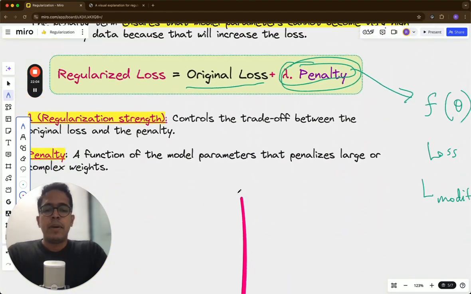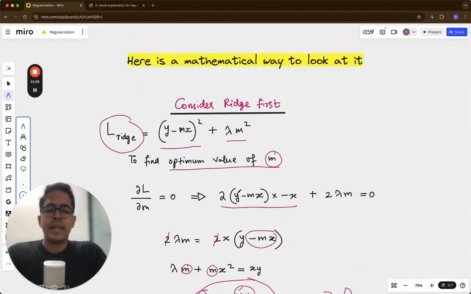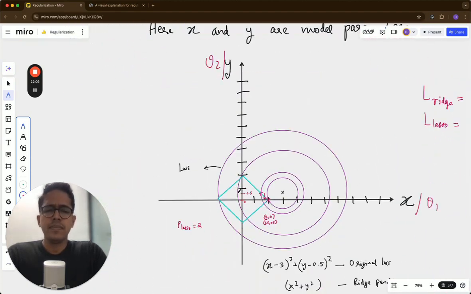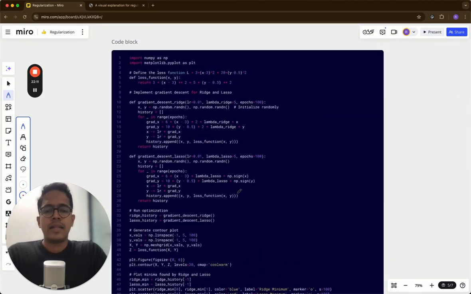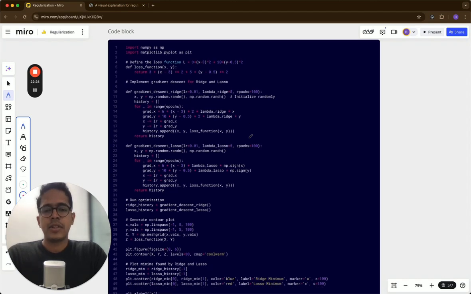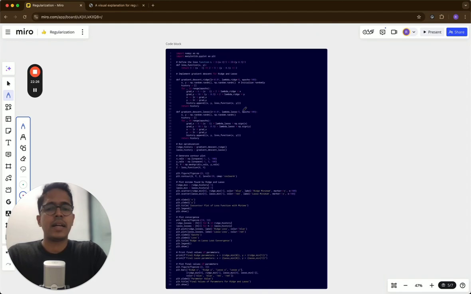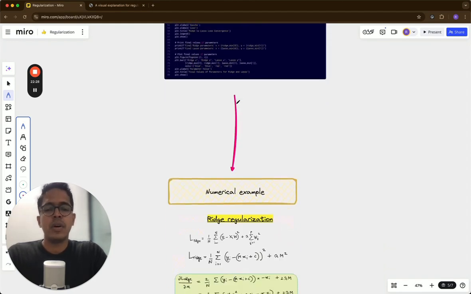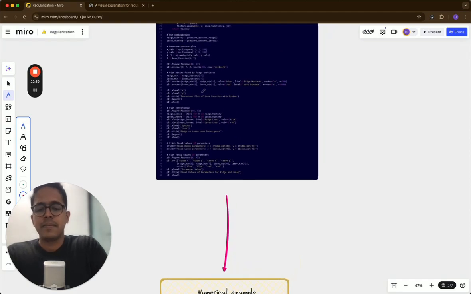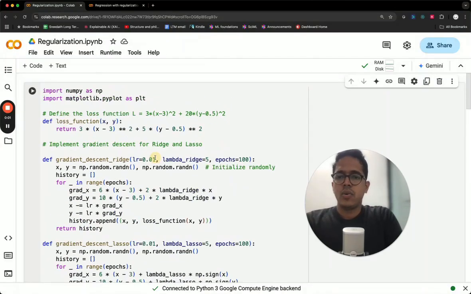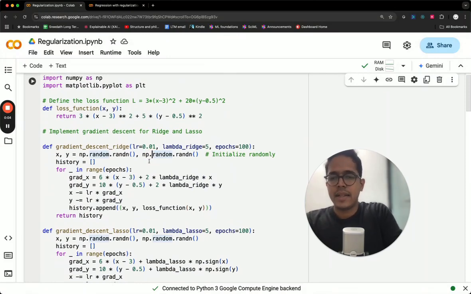Now let us implement this whole thing using Python code. But since I am yet to formally introduce programming in this course, I will not go through the code entirely. I will just show you the results so that you can appreciate it. I have coded this in Google Colab, which I can share with you, and you can also try coding it. You can try changing some parameters, and I'll tell you where to change what. So this is the code. I'll first run this, show you the result, and then we can play with it.